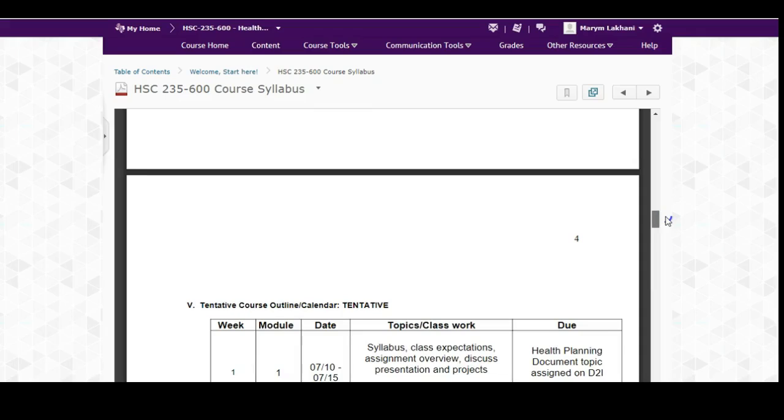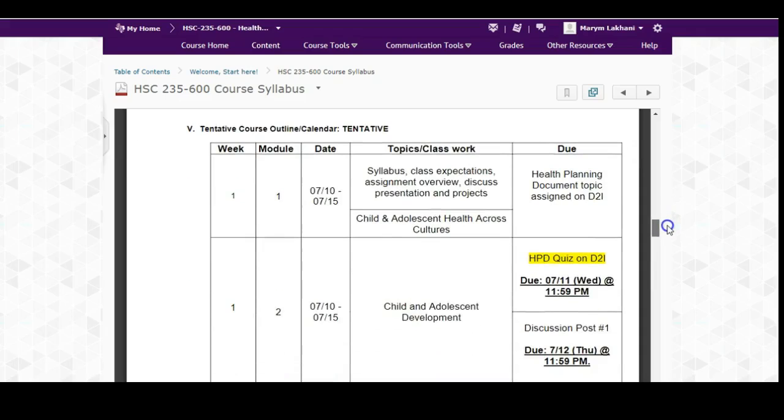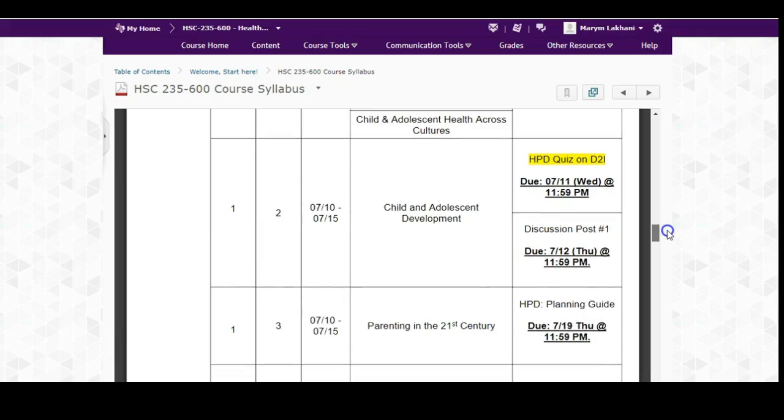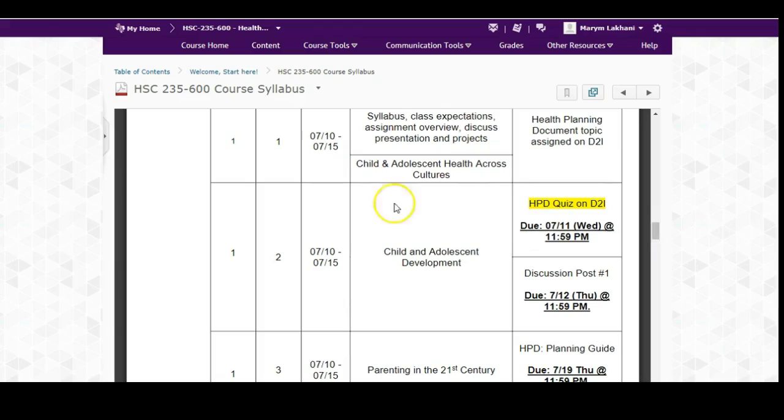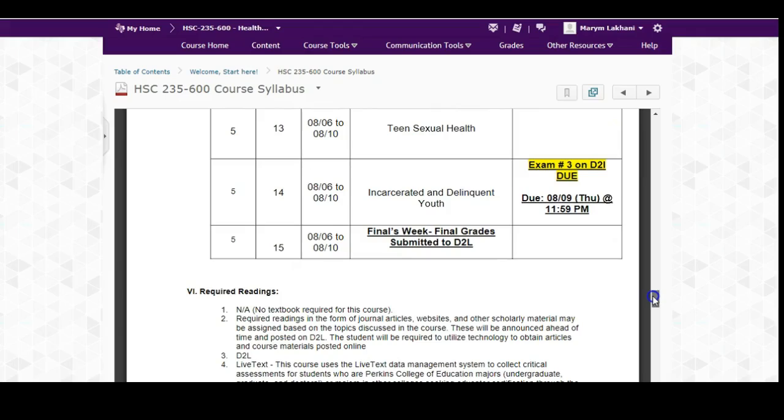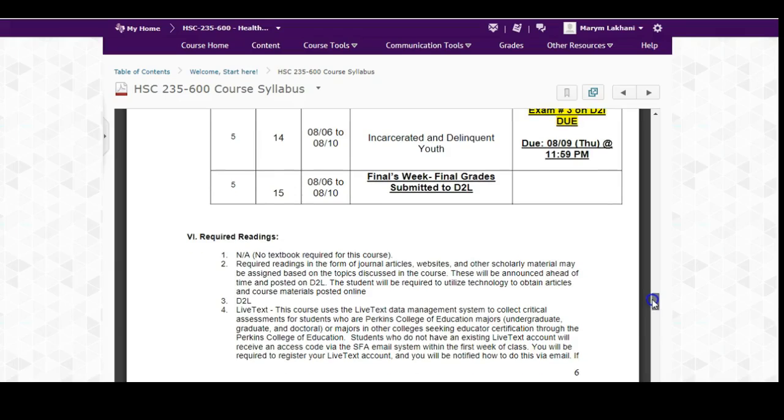What we will also find useful is this tentative course timeline with all the due dates indicated over here and bolded, and information on what will be covered in each week. You can scroll through this material right here. It's very detailed, and again, it's tentative, so things may change in the semester, and that information will be provided to you ahead of time.